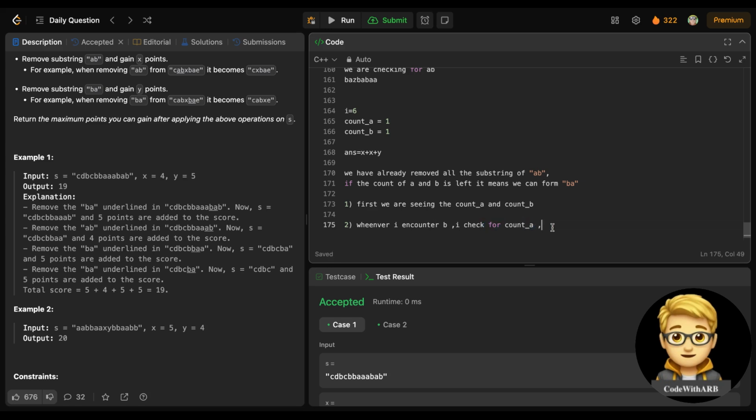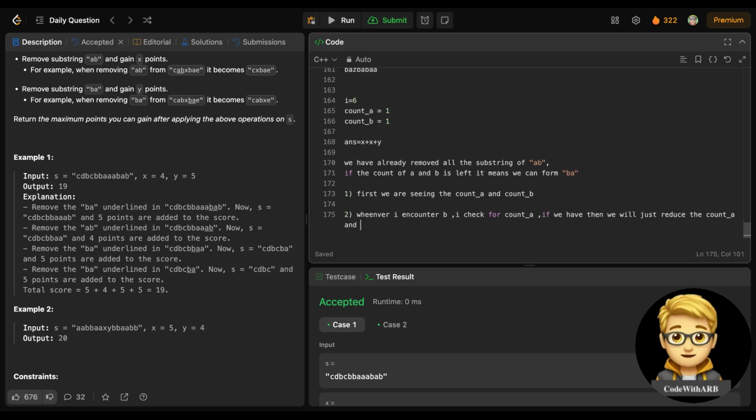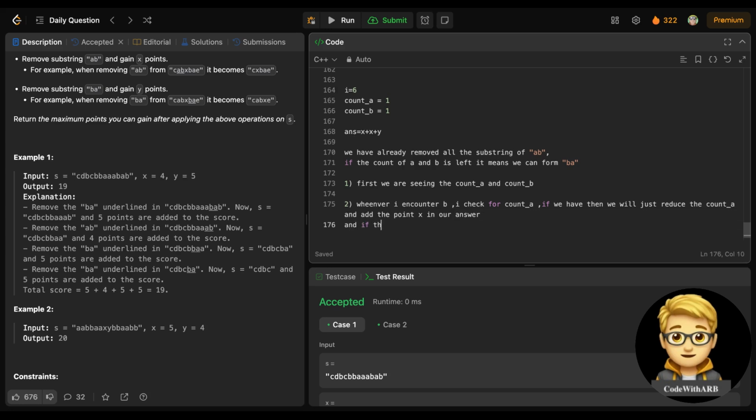If we have, then we will reduce the count of A and add the points at X in our answer, right? That's what we need to do. And if the count of A is 0, then we will just store the count of B, right?